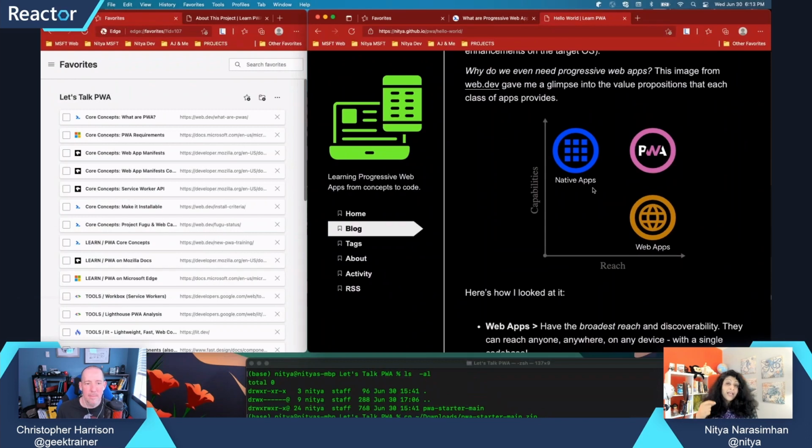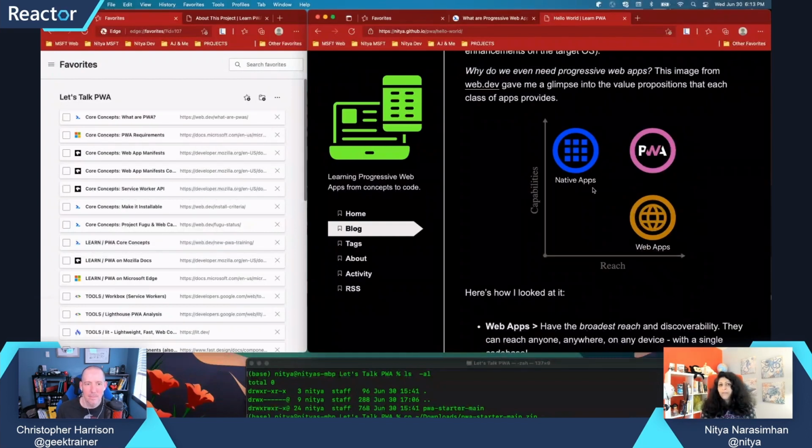What does that mean? If you're a web app developer, you're already closer to PWAs than you know, because you know intrinsically the technologies that you're going to use to build a web app that will run on modern browser platforms. All you then need to do is check off the three requirements or capabilities that are needed to convert your existing web app into a PWA. We'll talk a little bit about that, and maybe I'll share some links as well.